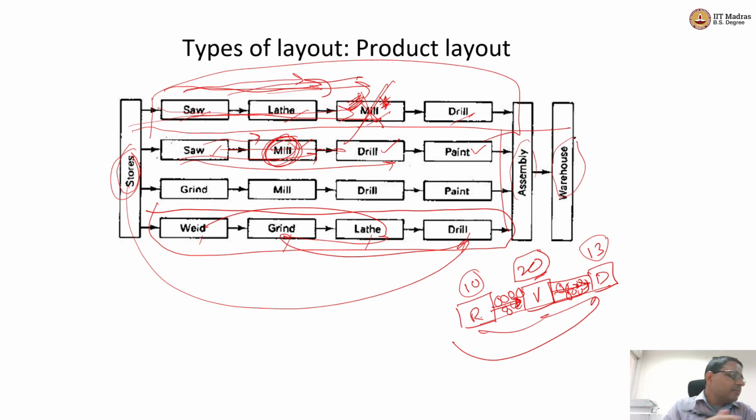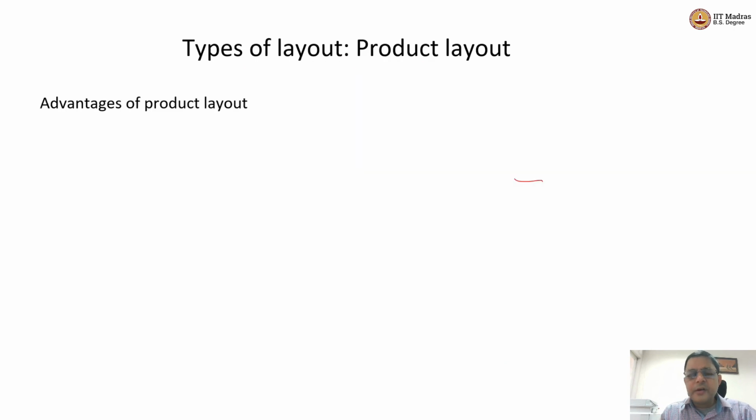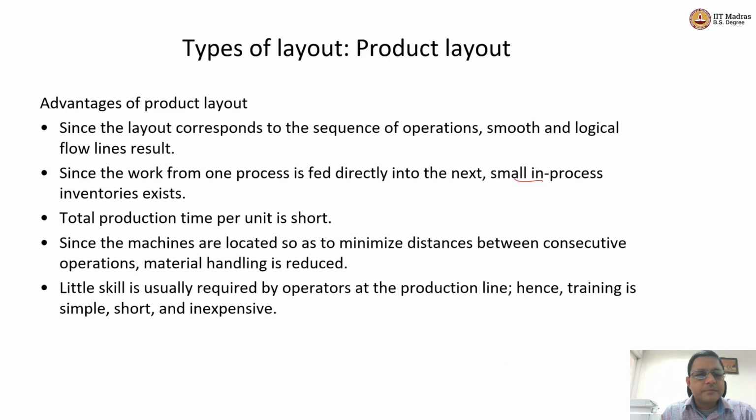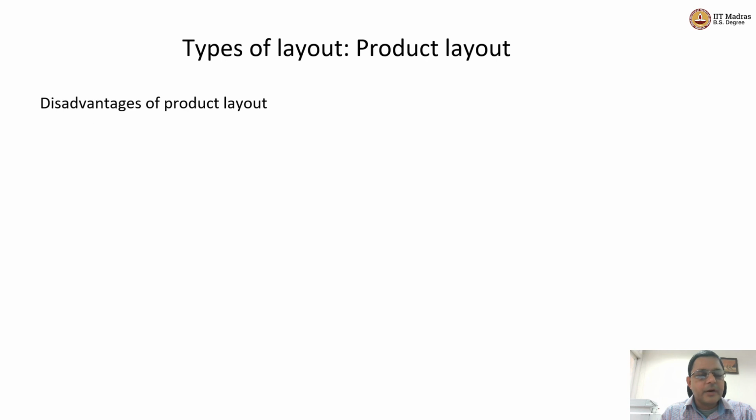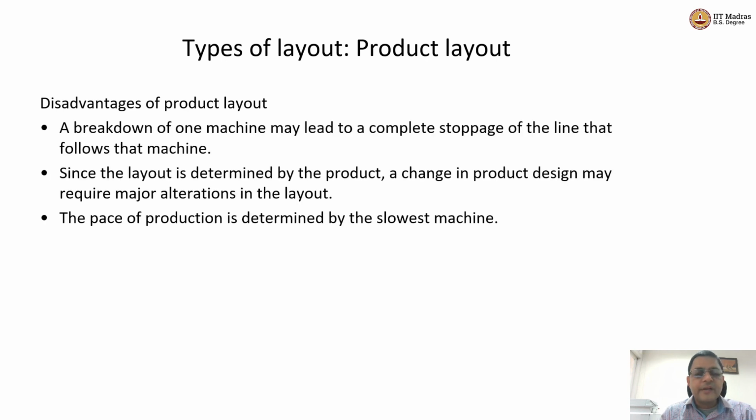Okay, because any efforts you put saying that I will hire the best doctor, why are you even worried about it? Doctors are anyway finishing their consulting in 13 minutes. If you really want to invest, you should invest in having better nurses who don't take 20 minutes for checking the vitals, right? So the pace of your production is governed by the slowest machine. This slowest machine is usually called the bottleneck machine.